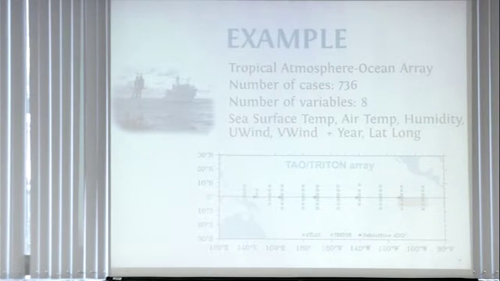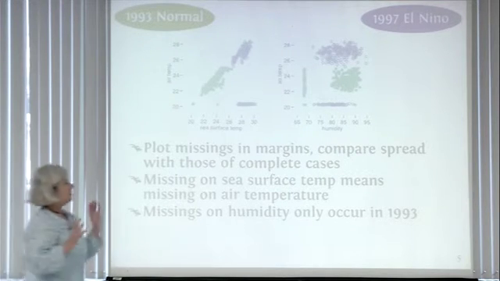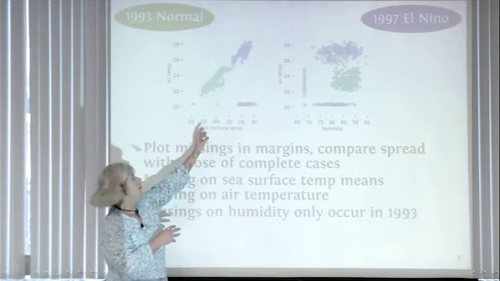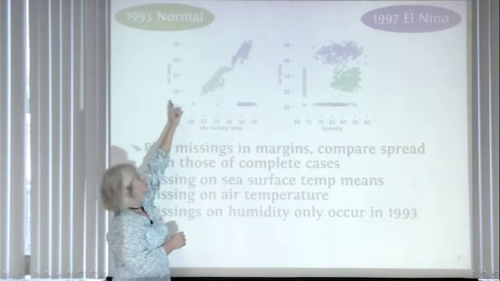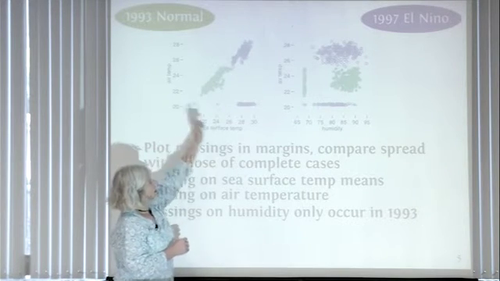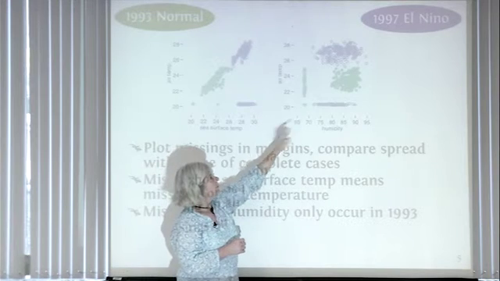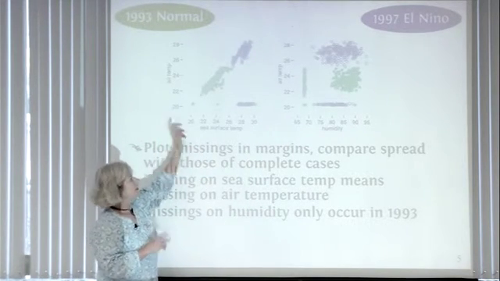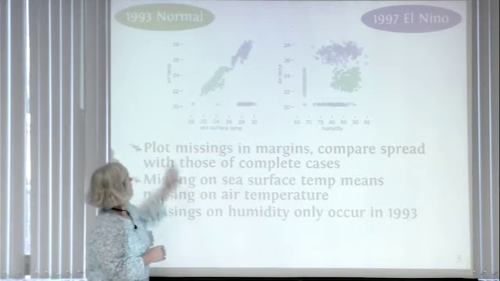Yeah, so just about over there I have a few pieces of information. And I just pulled out data. This is data that I use in my undergraduate classes sometimes to show the difference between a normal year and an El Nino year. So green is normal, purple is the El Nino. And it was 93 that was a pretty normal year, and 97 was a major El Nino event.